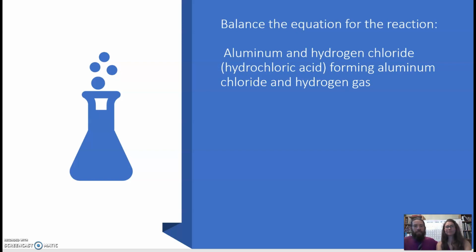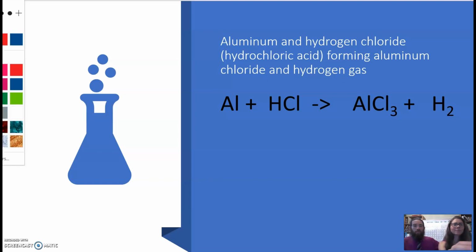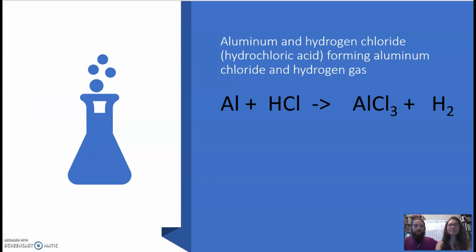Aluminum and hydrogen chloride, or hydrochloric acid, those are the reactants. So we'd have to write those out the way that they are in compound form, and they're going to form aluminum chloride, again words, and hydrogen gas. Now one thing I just want to point out is that hydrogen's a diatomic element. Remember, there's 7 of those, and this is where that becomes really important, because when you're just given the words and you have to write the equation, you have to realize that that is a diatomic element and write that as H2. Otherwise, you're going to have a mess of a time trying to balance your equation.